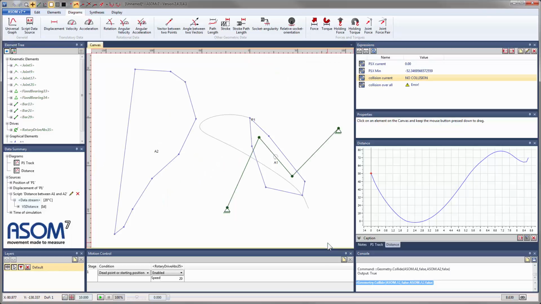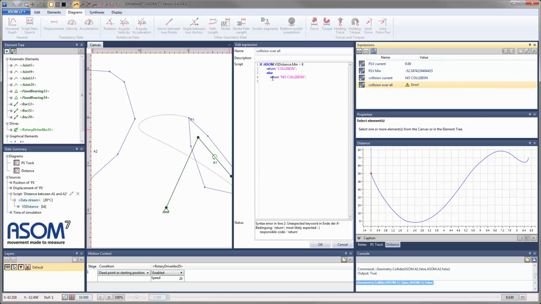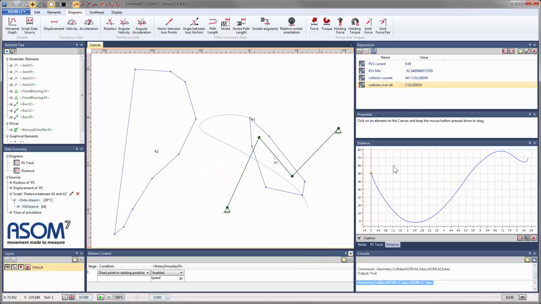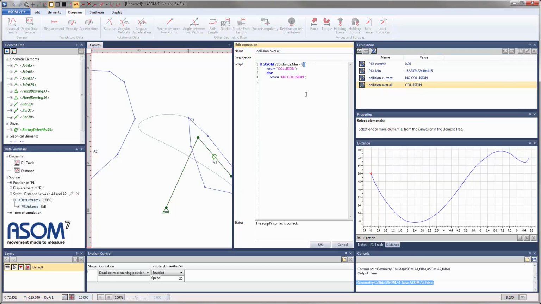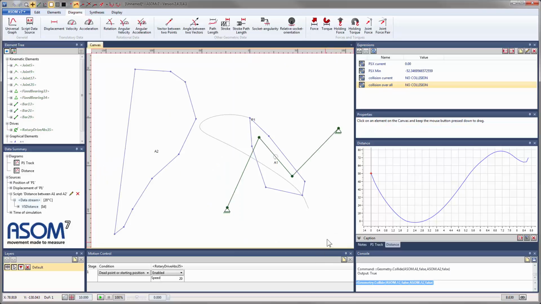And we get error. Okay, so there is once again something to correct. And it is quite clear what. The brackets haven't been closed properly. So collision, of course, since we're closer than 8 millimeters. I'll set this to 3 instead, then the system should show no collision. No collision, and that over the whole animation.